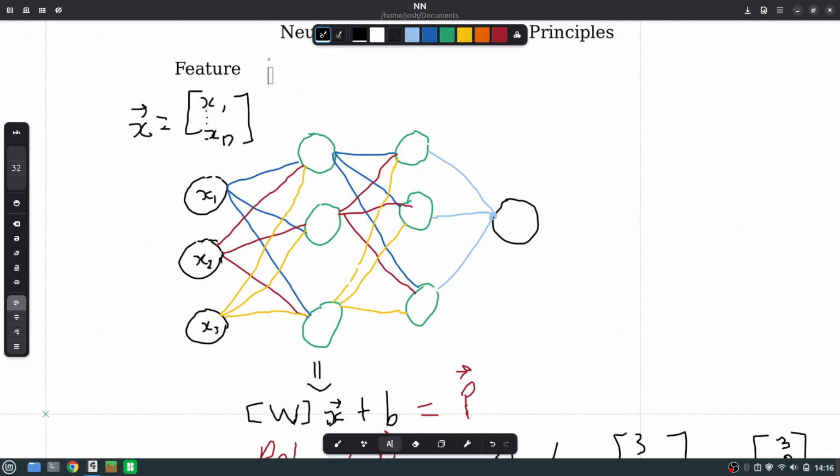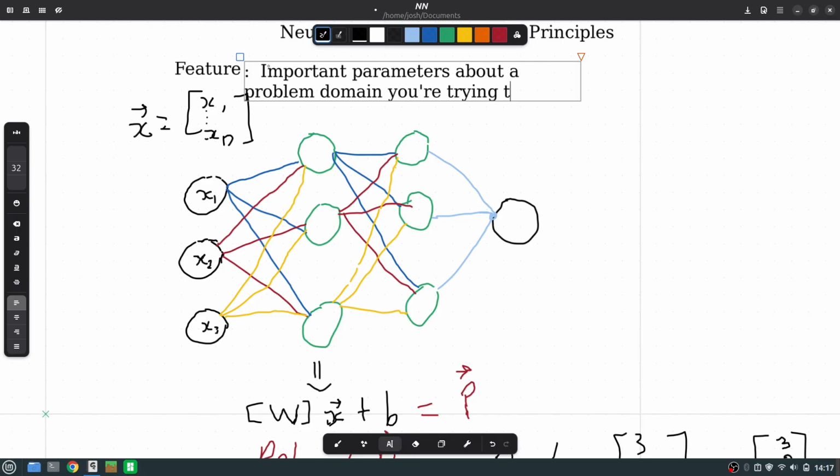What is a feature though? This is what you need to understand. Features are parameters, right, that are important to a problem we're trying to solve. So an example would be, I like using this example. If you're a real estate agent, right, and you had to write a model or train a neural network that would predict what the price of your house is, right? What are some features or important things about the house that would enable you to give a prediction on the price? And that's the feature, right? So important parameters about a problem domain to solve.